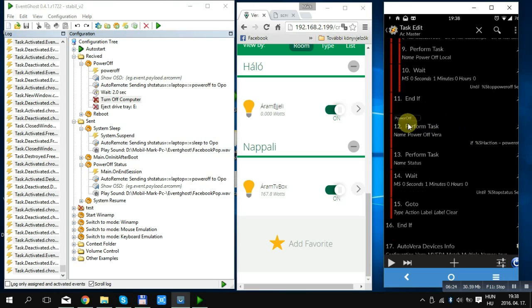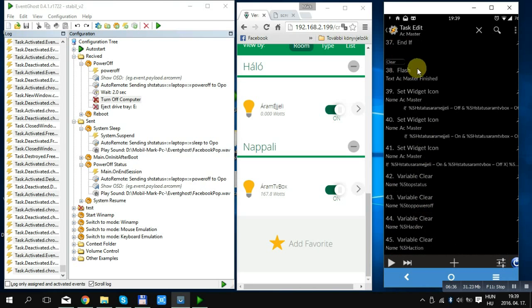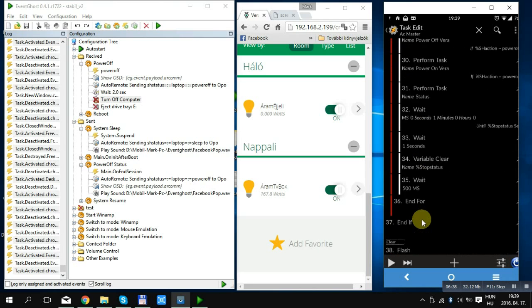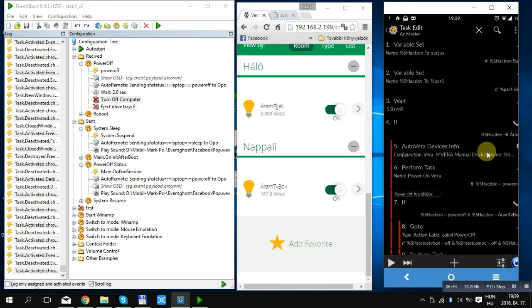This is skipped at the moment. It's going to perform a status task. It's going to wait, and it's going to clear all the variables that we don't need anymore for the next option.